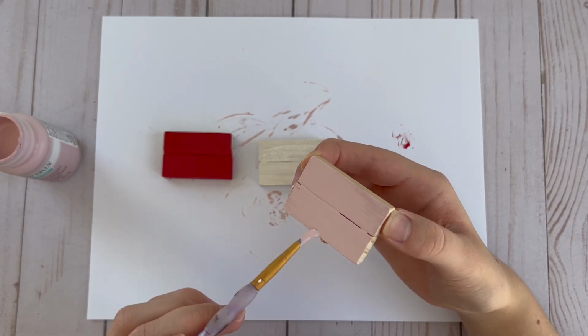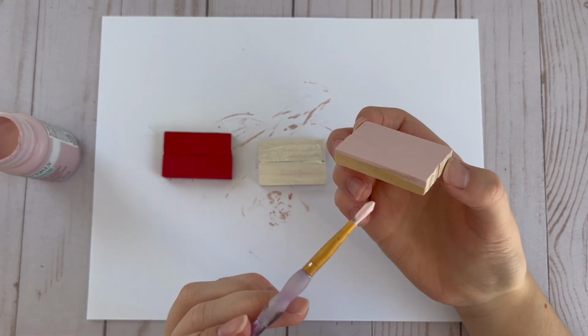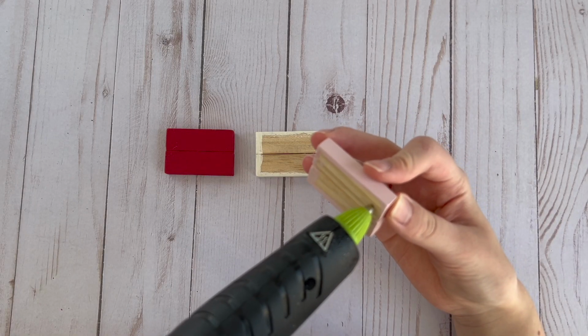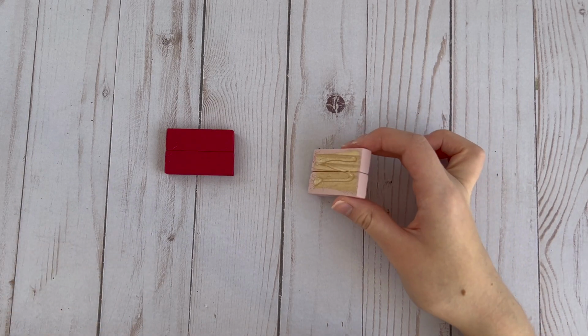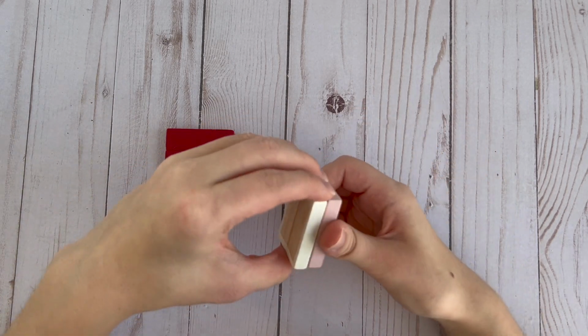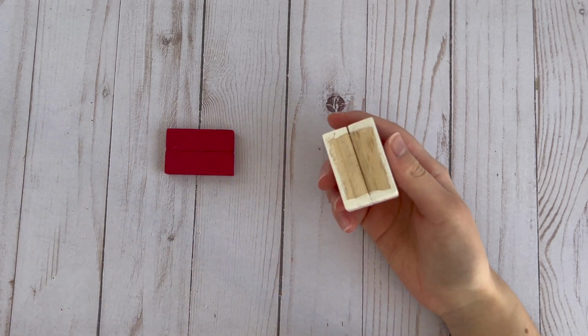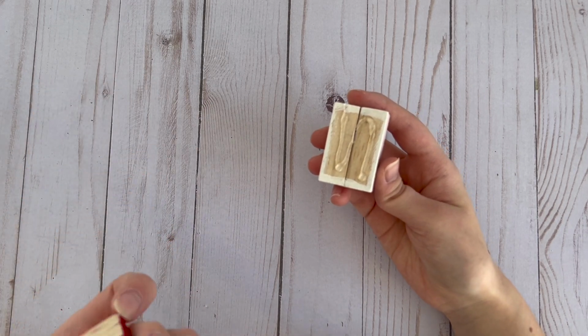And for the pink book, I'm using the Ballet Slipper Waverly chalk paint. And now I'm going to go ahead and glue my individual books together to create the book stack. And the white one is going to go in the middle, the pink on the bottom, and then the red on the top. But you could change this and do it however you want. I just thought this looked the best.